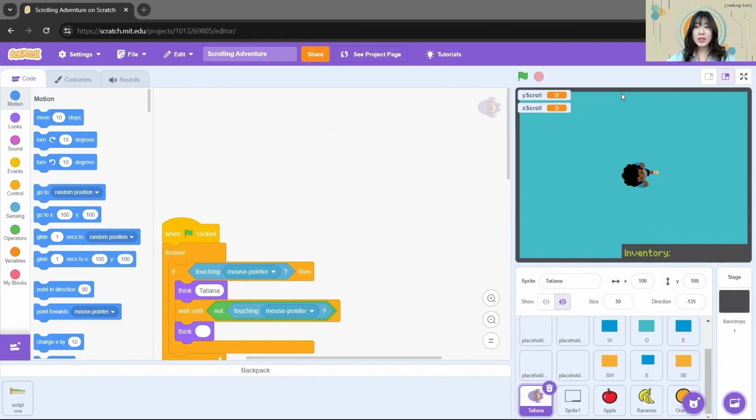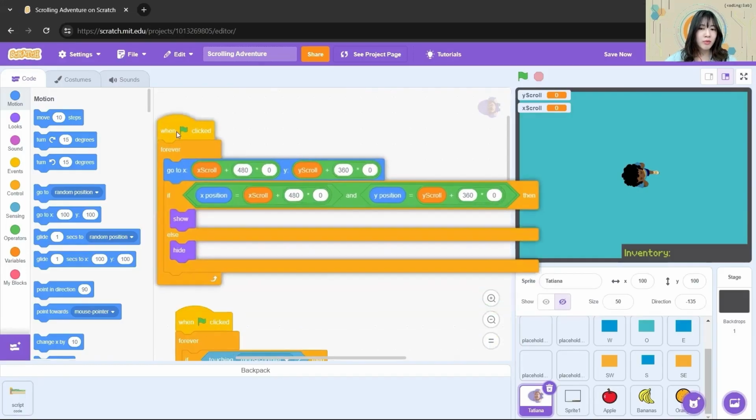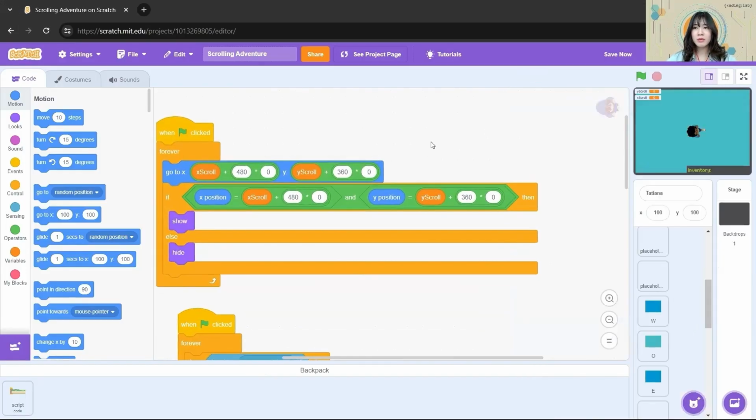We are left with one last part of the scrolling adventure, our other sprites, specifically the items and characters that our main character Taylor will interact with. In the game, we put Tatiana in the origin map, so let's go to the backpack and drag out the same set of blocks we used for our map sprites. Now, we don't want her to be in the center, but maybe at the top right of it, 100 pixels higher and to the right from the center.